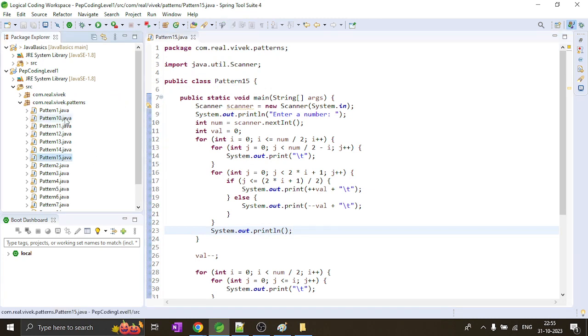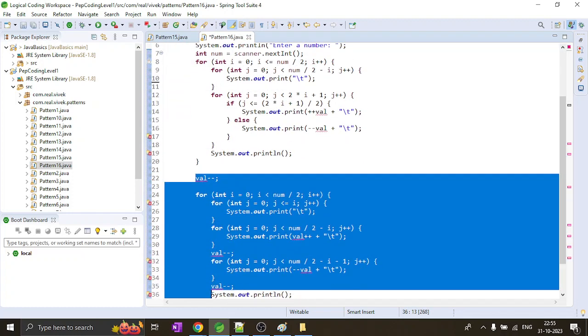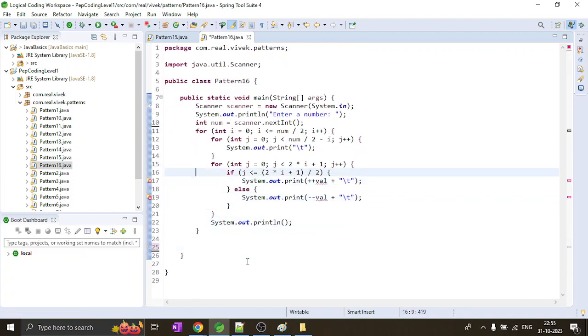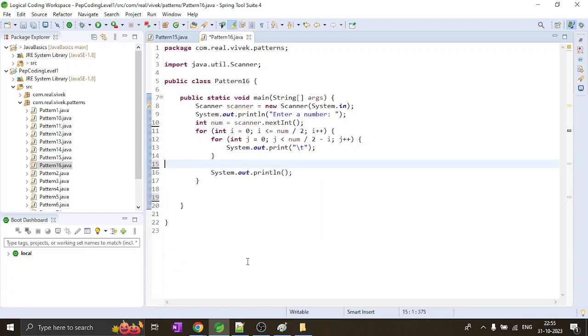So let me copy this, pattern 16. We don't want this, we also don't want this for now, and we want to iterate from i equals 0 while i is less than num.